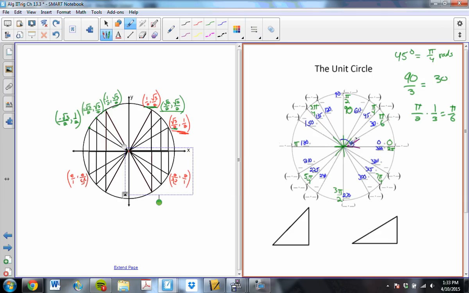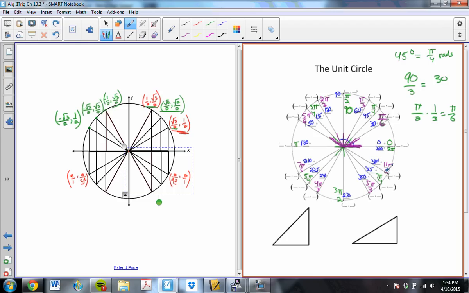This right here was pi over 6. So then I go another 30 degrees, that's 2 pi over 6, and 2 pi over 6 is really pi over 3. Then another 30 degrees is 3 pi over 6, or pi over 2. Then another 30 degrees is 4 pi over 6, or 2 pi over 3. Then another 30 degrees, so this here is the next 30, I'm skipping the 45s. 4 pi over 6 goes to 5 pi over 6, and 6 pi over 6 is pi. Then 7 pi over 6, then 8 pi over 6 is 4 pi over 3, and then 9 pi over 6, and 10 pi over 6 is 5 pi over 3, and 11 pi over 6.